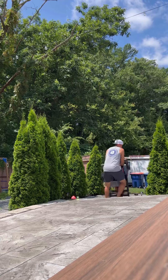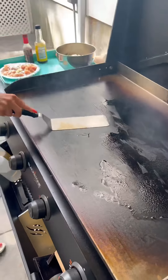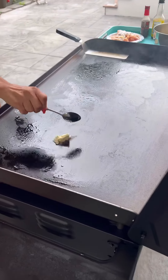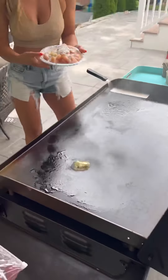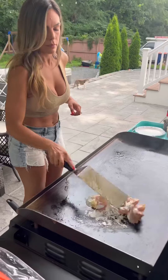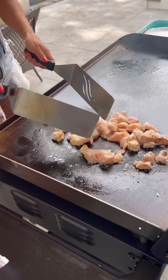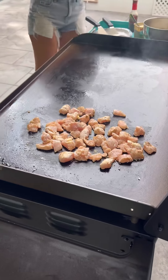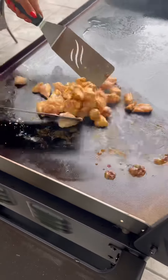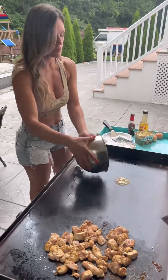On to the Blackstone cooking — first recipe of them all. It's hot, can't touch it. Mrs. M is wearing some offensive clothing in this one. I honestly can't remember what we're cooking until we see what she dumps down. I think she's got some chicken — she's got me all flustered. This sounds like the first conversation I ever had with her, bumbling my words. Chicken stir fry maybe?